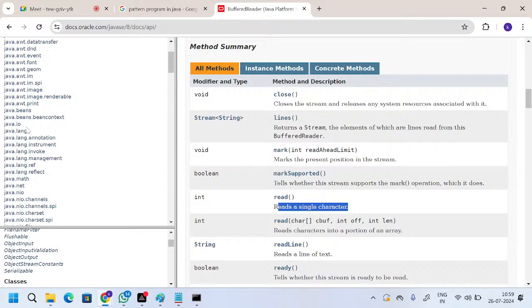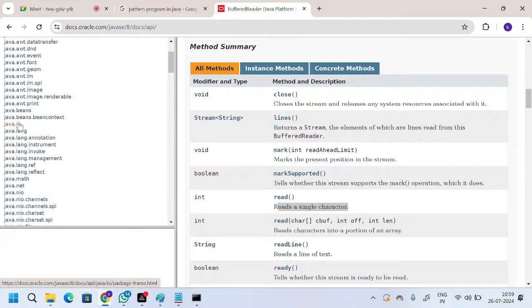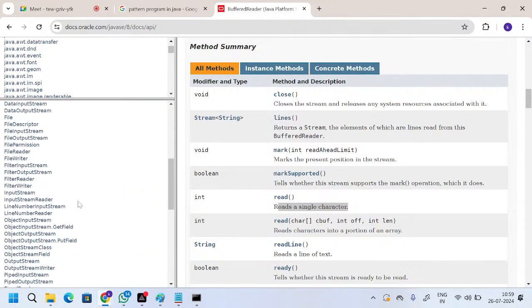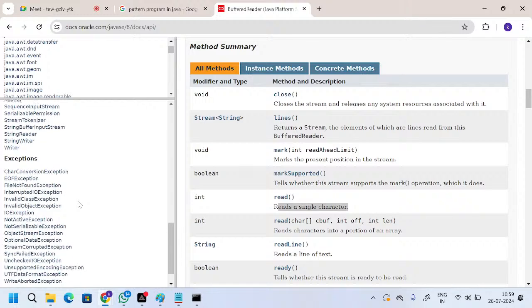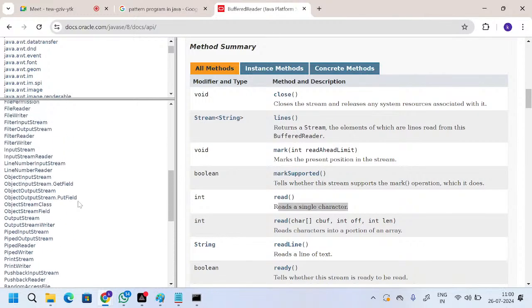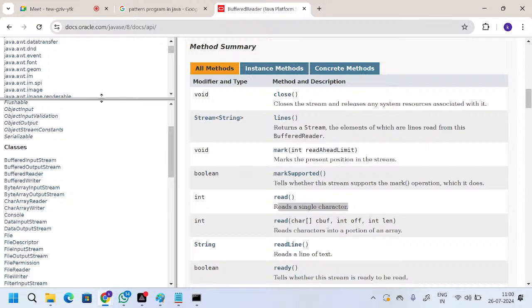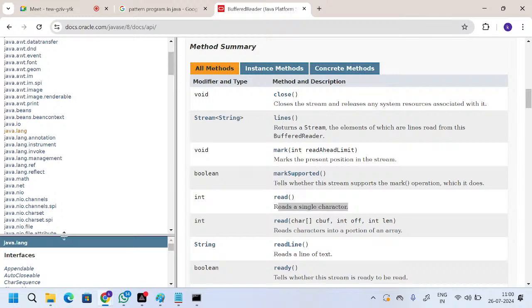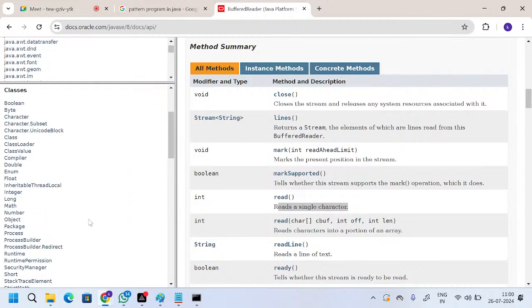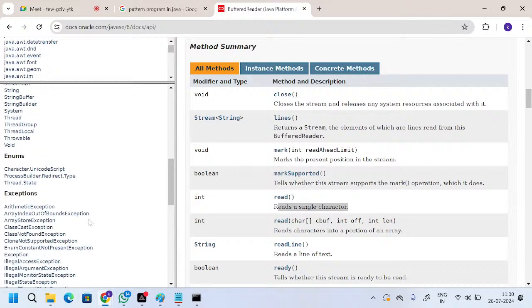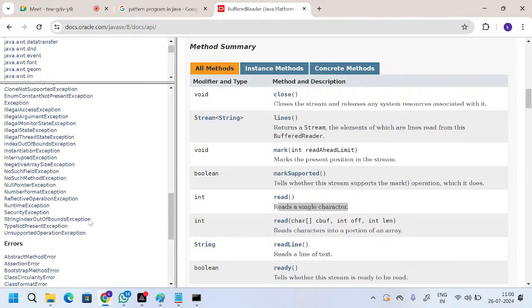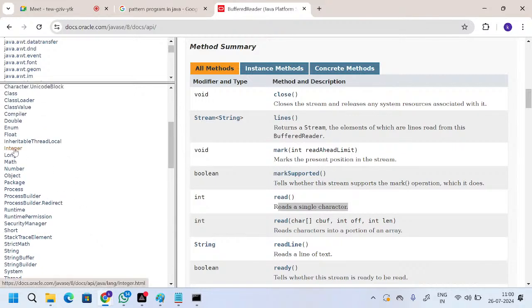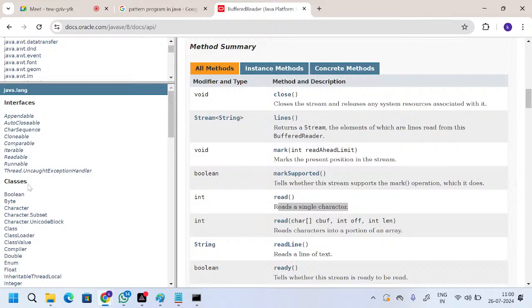I will show you. We can check in java.lang, and if you open java.lang, here you can check the classes. This is the class category.